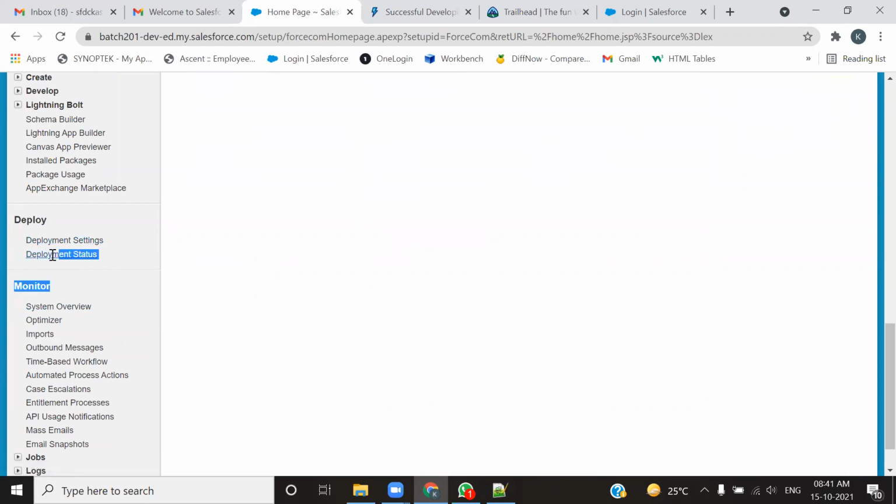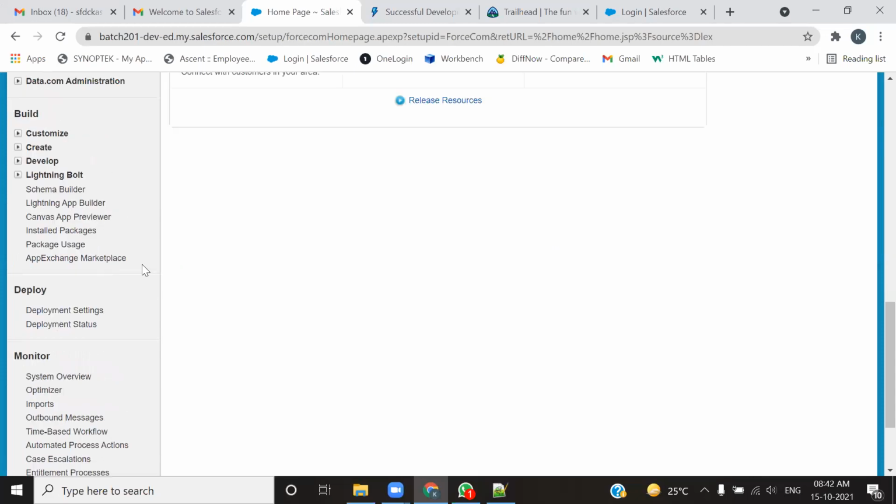But you have nothing in the deployment. Although it shows deploy, that is a standard menu. It's a standard component. Whenever this loaded, the component also loaded, but it doesn't have anything related. There is usually a link named Create Change Set here. But that is not there, because in this developer edition you cannot deploy. So here there are only settings and status, but there is nothing called Create Change Set like this.